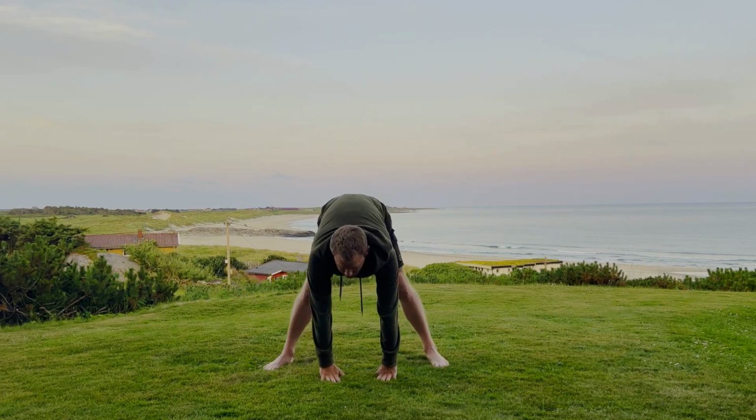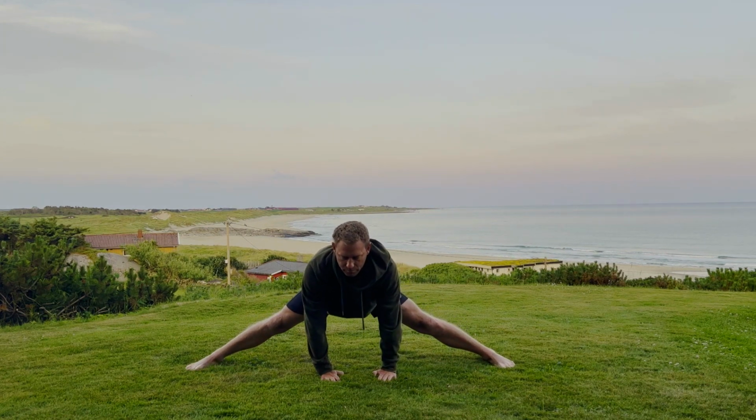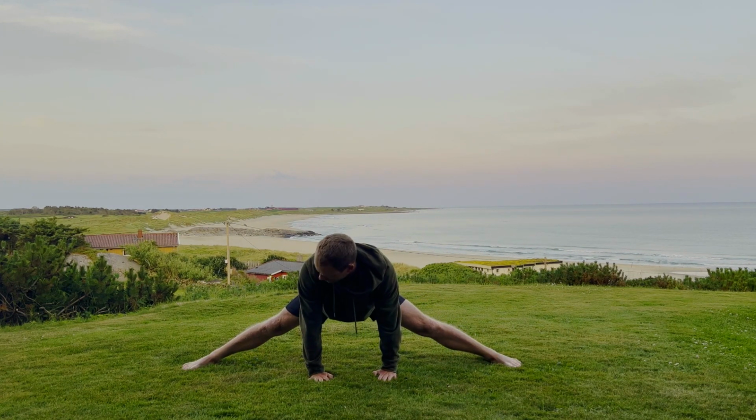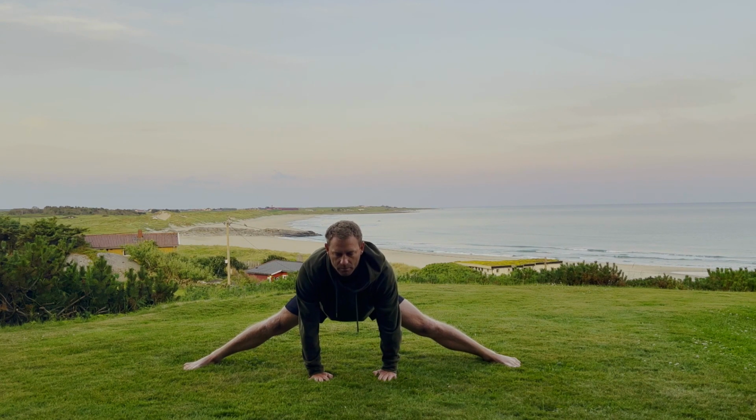Now you're going to reach down and use your hands to support you as you try to get into the splits. Try not to overdo it, it's easy to overstretch when you do the splits.